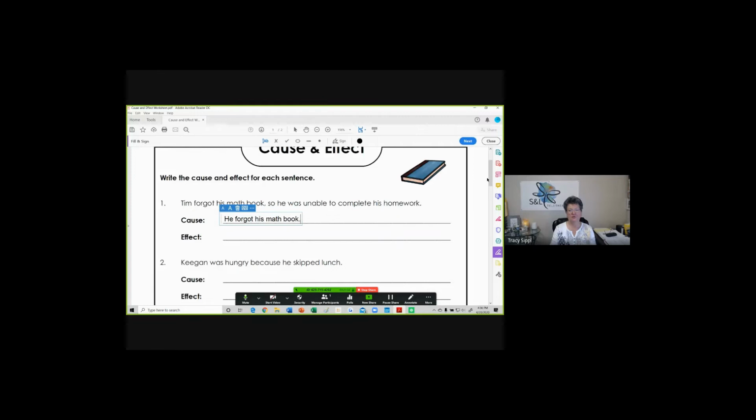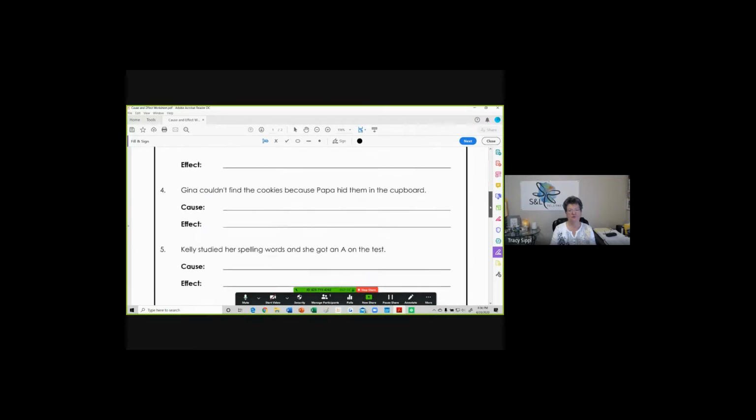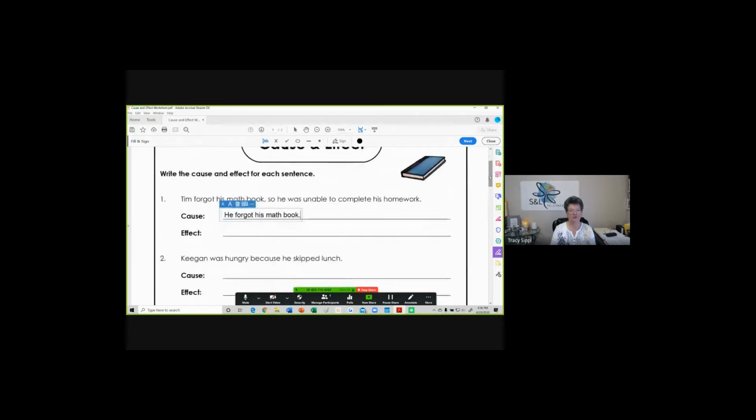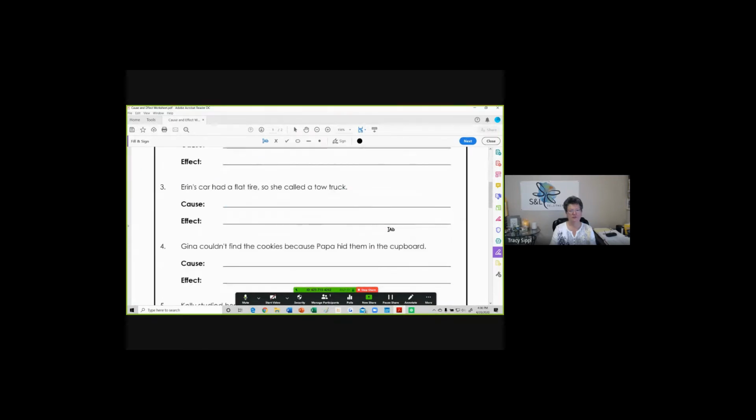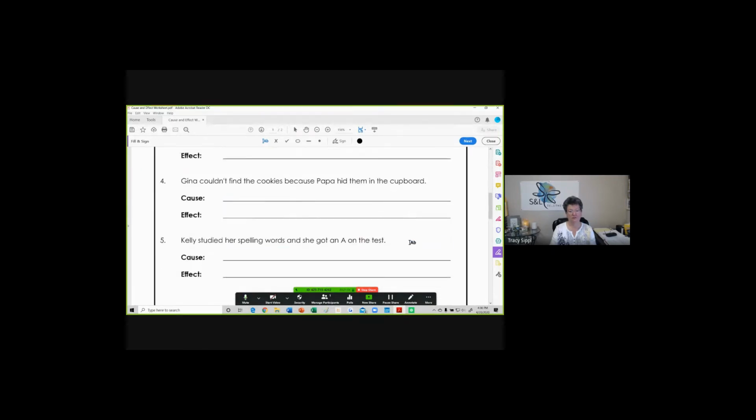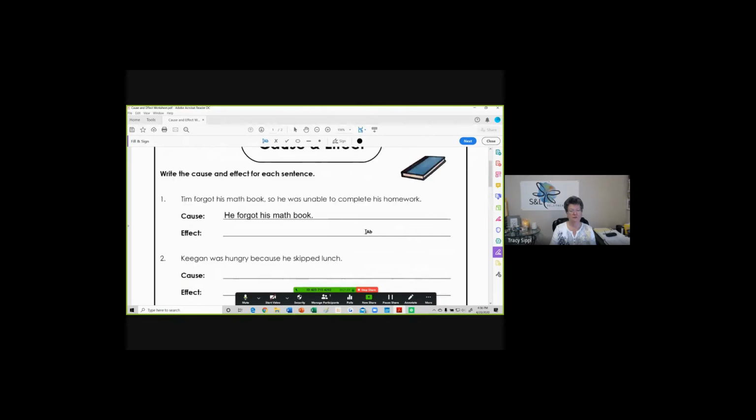Watch what happens when I scroll down the page. The words actually stay on the page, which is nice. You can make the text bigger with your Adobe Acrobat Reader DC software program, or you can make it smaller. It's a little more user-friendly, I think. All right, so this is how you can complete worksheets, PDFs, and same thing for words on a Word document.